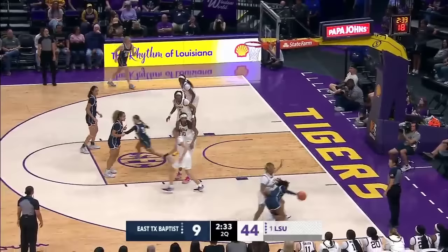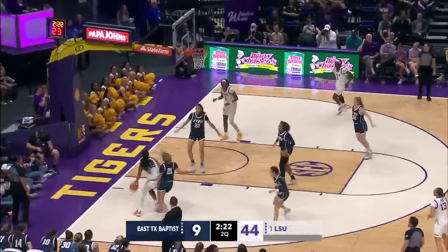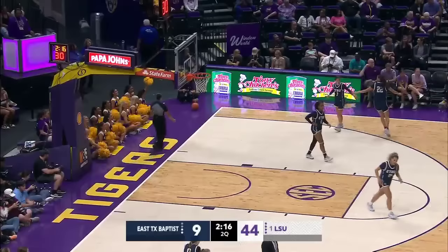Johnson steals a pass on the baseline. It's batted out. Reese has it. Left side, she almost ran off and left it, but has it on the sideline. Now she's going to drive baseline, pass up top. Poole wants 3 this time. It's off the back iron. It'll kick into the corner. Smith tried to chase it, but it's out of bounds. And LSU will give it up. And LSU actually 1 of 9 shooting threes, apparently.